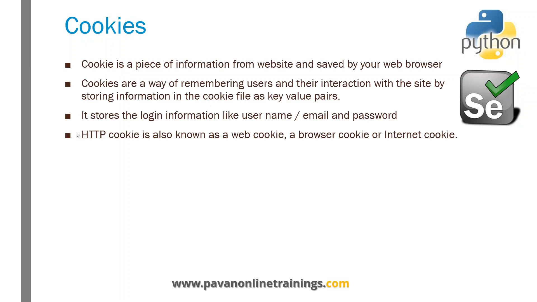Basically, cookies are temporary internet files which are automatically created when you are browsing some web pages. Cookies contain user information like login information, and if you are browsing for some information, the browsing details will be part of the cookies. For example, in Flipkart or Amazon, sometimes you search for some products. Once you search for a product, from then onwards whenever you open some pages, those products will automatically be displayed in the sidebar. How those pages are displaying the related ads is because the browser holds that cookie information — whatever previous activities you have done, everything is held by the cookies.